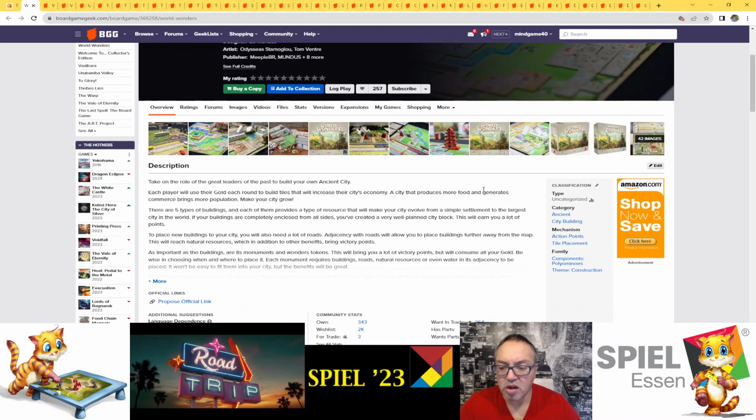So you take on the role of the great leaders of the past to build your own ancient city. They will use gold in their rounds to buy building tiles to increase their city's economy. A city that produces more food and generates commerce brings more population. There are 5 types of building, and each of them provides a type of resource that will make your city evolve from a simple settlement to the largest city in the world. If your buildings are completely enclosed from all sides, you've created a very well-planned city block, earning you a lot of points.